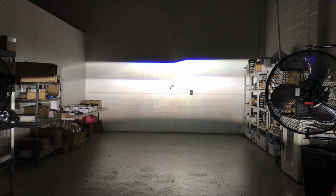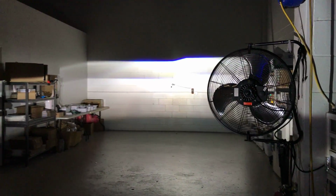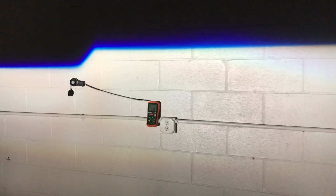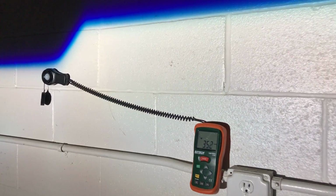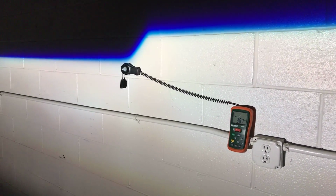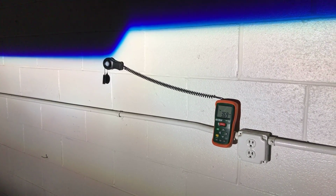So let's analyze the 4.0 lux. Let's take a reading real quick. So we're going to do it in the same position. Before, we were kind of trying to give the 3.0 and 4.0 an advantage, just to see the brightest possible hotspot. So this 4.0 is hitting about, let's say, 370 lux on our wall.